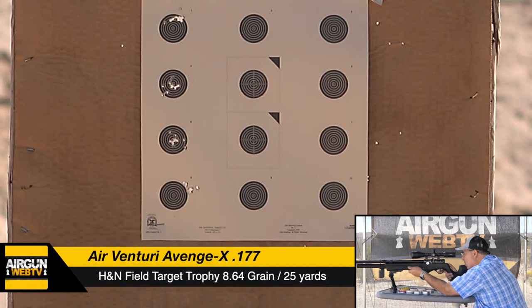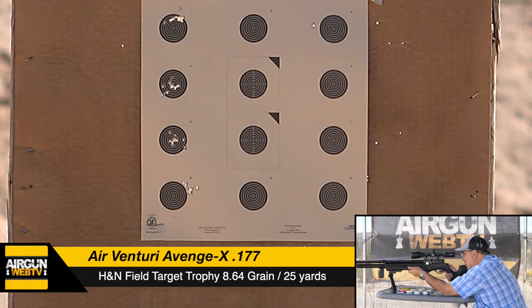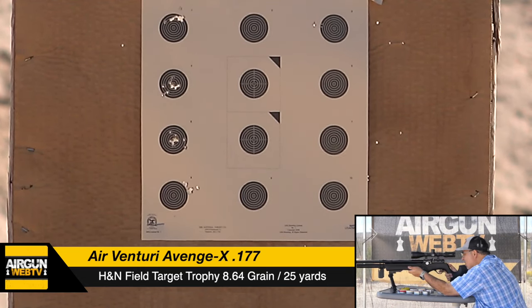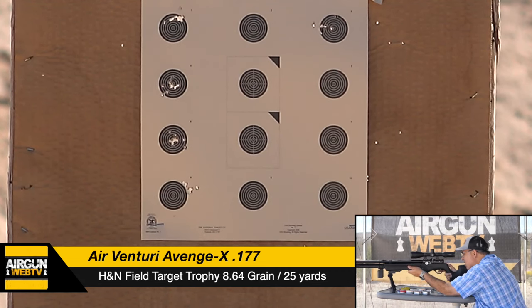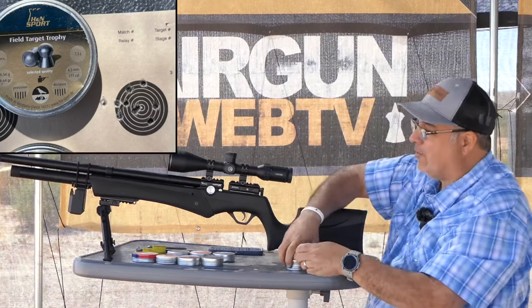Top right, H&N, field target trophies. Here we go. Ooh. 1,053. That did not look stable. 1,016. 1,011. 1,014. Okay. I think this prefers the heavier stuff at this power level.